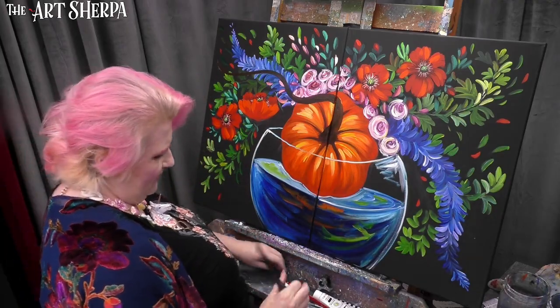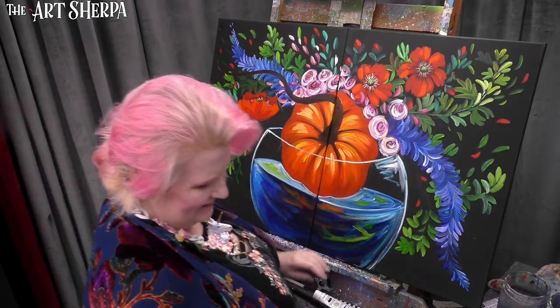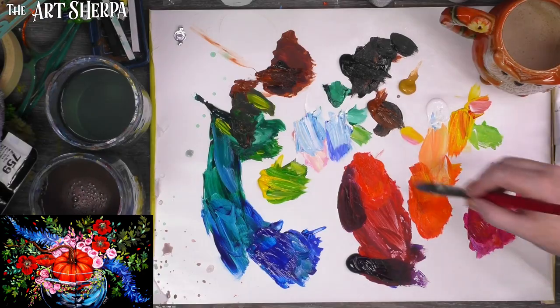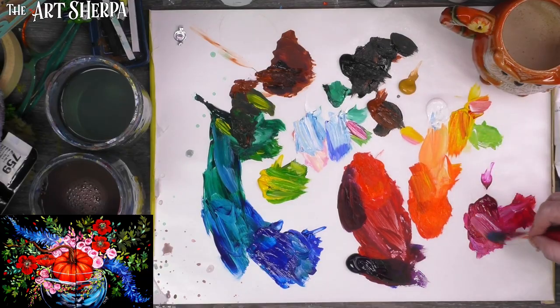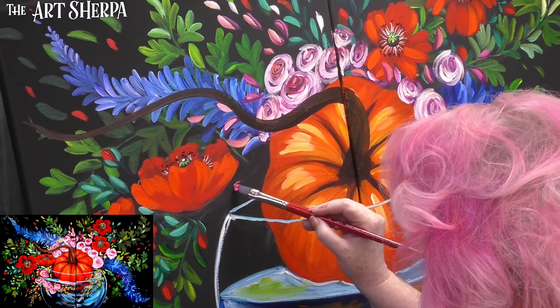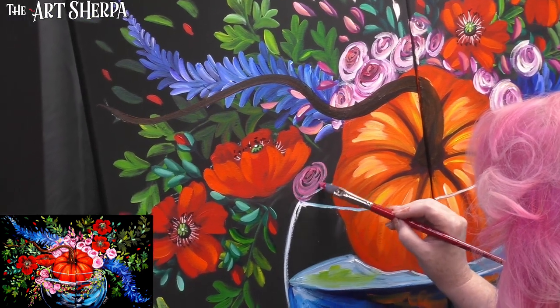You get to do more pink flowers. More pink flowers. There's just never enough pink flowers. Keep flowering it up. So we're going to take a little bit of our yellow, like we did before, into our pink. You can always grab that bit of white, and we're going to come through here and add some more flowers. Let's fill this space up with flowers.